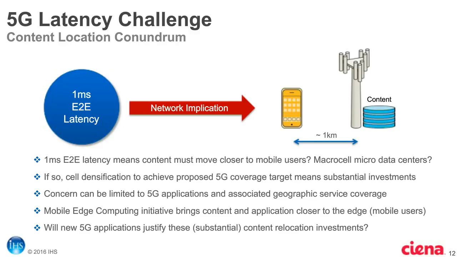And this is where mobile edge computing that Scott mentioned earlier actually comes in. So you can bring the content and the applications much closer to the edge, and then you can start to use some of the virtualization techniques and applications that are also a part of the whole virtualization revolution across the network. The question I have in my mind: will the new 5G applications justify these rather substantial content relocation investments?